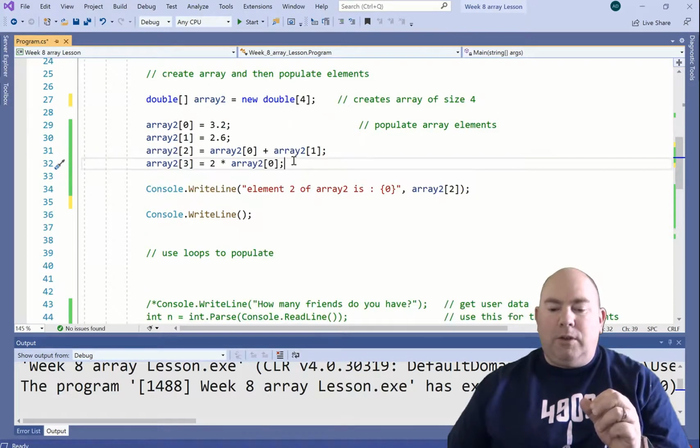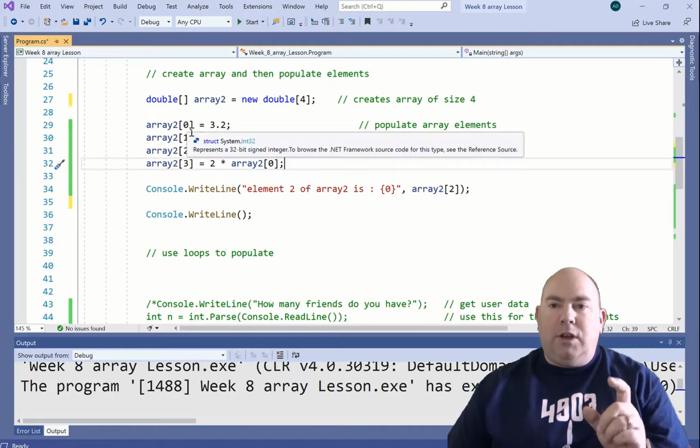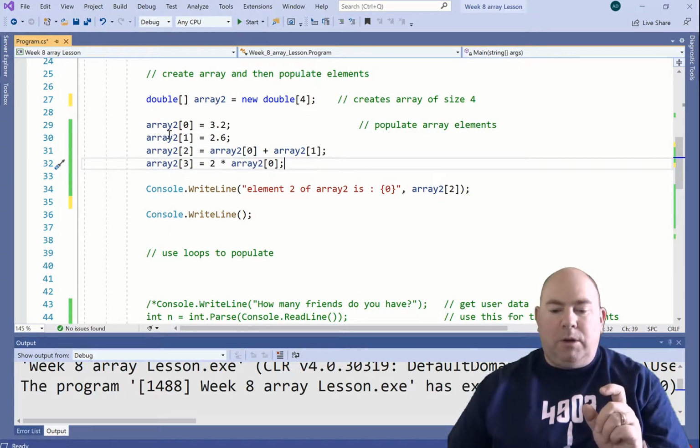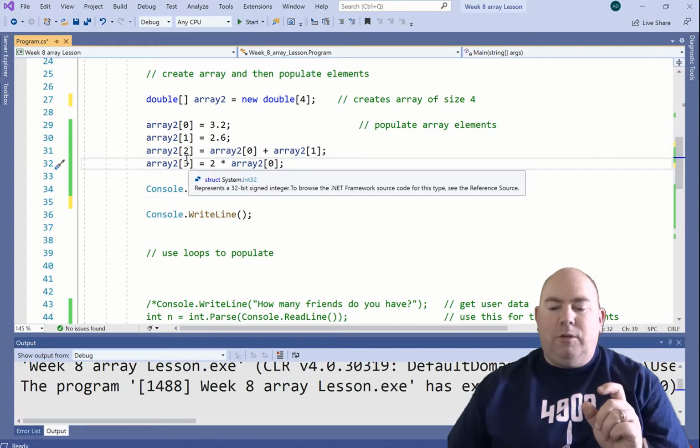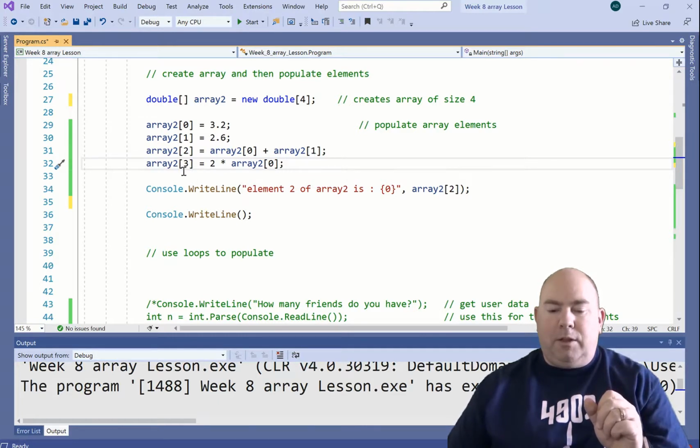And then what I can do is actually put a value in each individual element as I want to. So I'm going to say array2 element 0, 3.2, element 1 is going to be 2.6, element 2 is going to be element 0 plus element 1, element 3 is going to be 2 times element 0.